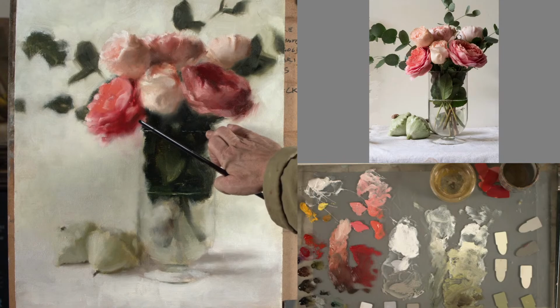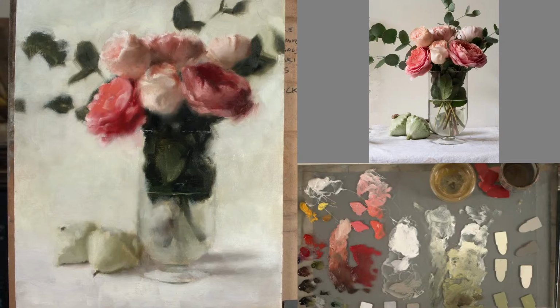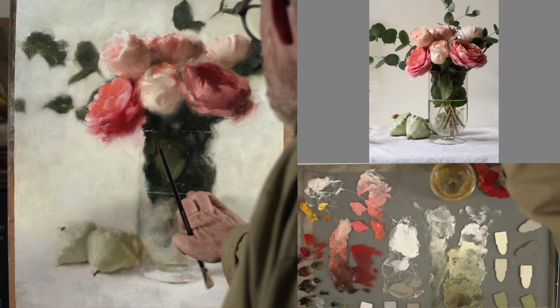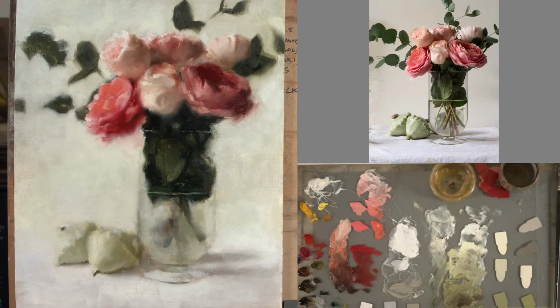So at the moment, because my photo is very small and on a screen on the other side of the room, I need to actually physically walk over to it to be able to see it for any details that I want to do, and then I have to come back. And I think there's something quite good about that, because it means I have to look just at what I'm painting and decide whether it works with the painting, not whether I'm getting closer to the photo or not.